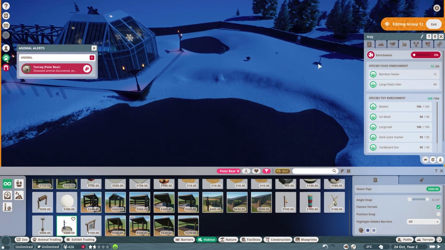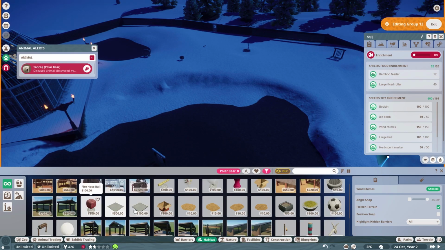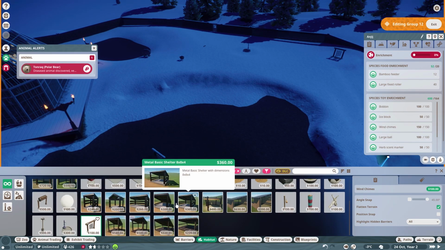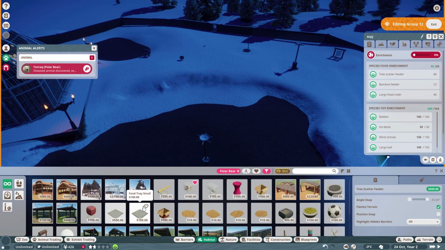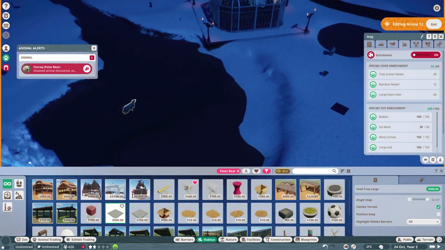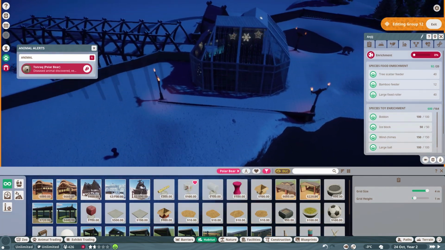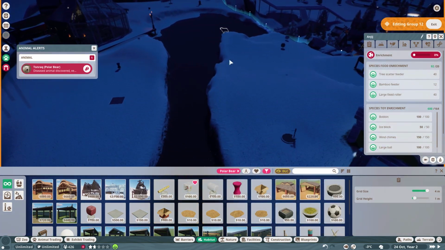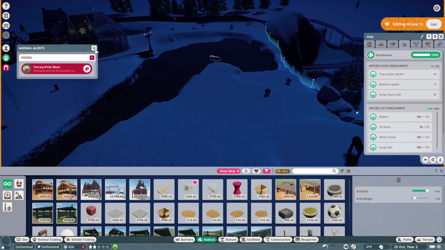You think they're going to get stressed out by people? I don't know. Let's throw some food down. Where was the actual food containers? Tree scattered feeder. There it is. Food tray large. Put one there. People aren't going to be able to access over there, but they can access there. Yeah, because there's no way over here, unless you're a bear. So that should be fine.